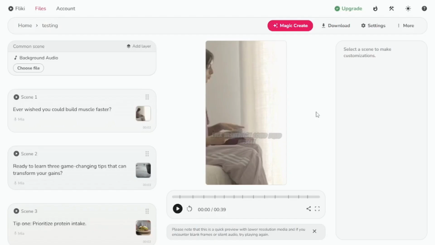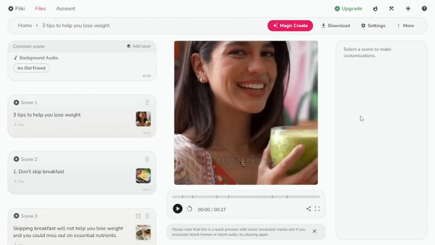So this was Fliki AI, yet another amazing tool to create videos using AI. I've covered a lot of different tools that generate videos for YouTube and TikTok and other platforms as well. But to me, Fliki AI is going to be one of the more flexible options if you want to be more flexible with your content and you want to add almost anything in your content. You can use Fliki AI and it will do the job for you.